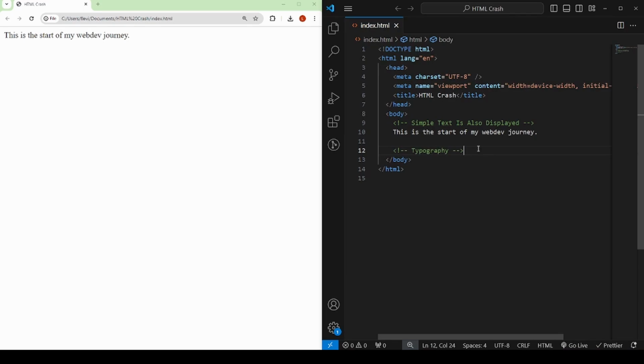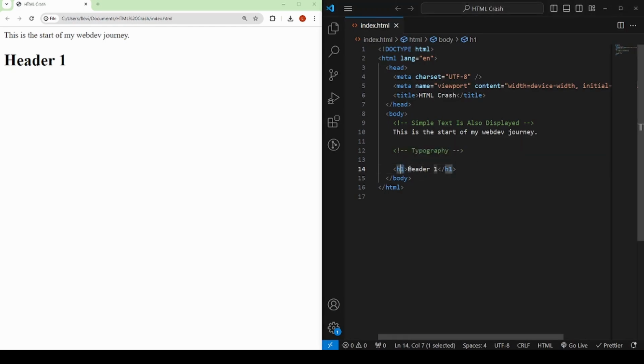And we are going to start off by having a look at the typography. Let's have a look first at the h1 tag. The h, as in h1, is going to stand for the header. So I say header1, I refresh, and that appeared. This is a bold, big text header.